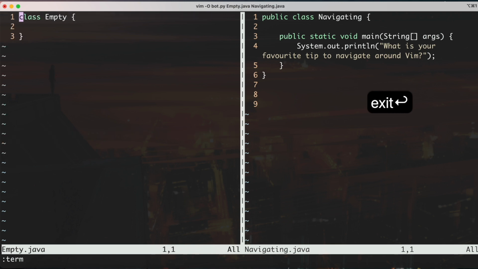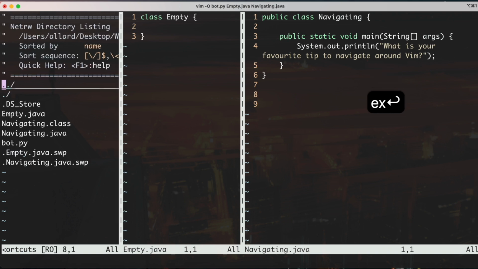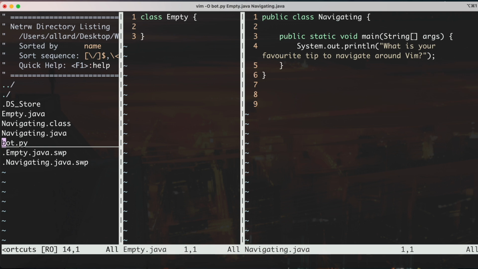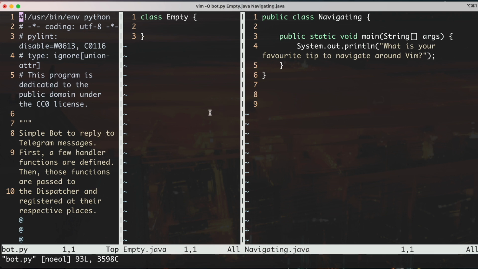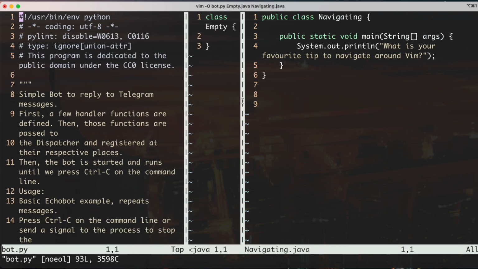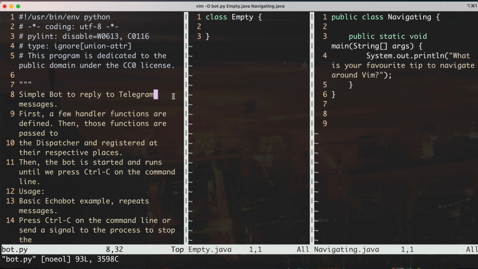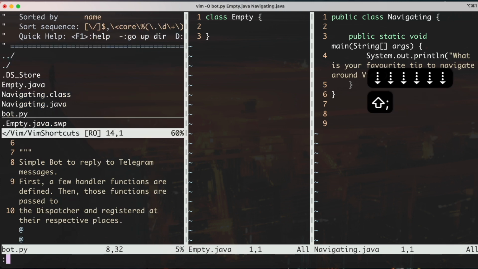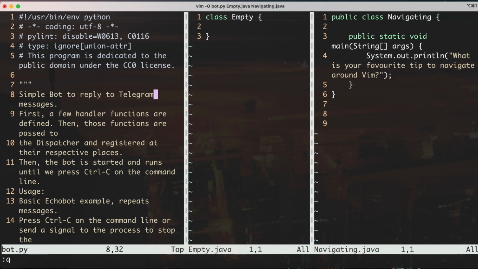If let's say you want to now open a file that you don't currently have open, how would you go and find that file? Let's say you don't know what the name of that file is. What you can do is you can have a vertical explorer, so :vex, and then we have explorer over here, and let's say I want to open up bot.py. If I click enter, this will open up the current file in this current window. So hit enter, here I have my file. I can readjust the spacing just like that since I have mouse support enabled. And if let's say you prefer to have your explorer horizontally, then you can do :sex, and then you have the same thing but in the horizontal mode. But I prefer having the vertical, so typically I will use :vex instead.